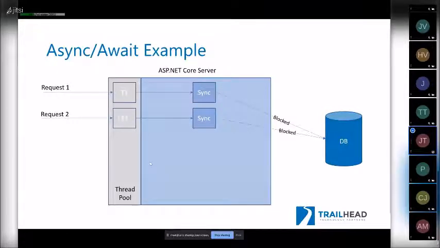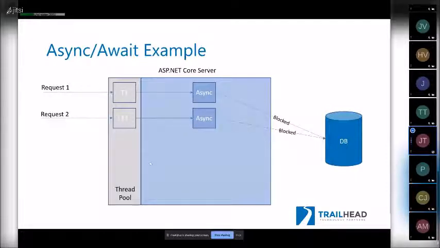During that time, that synchronous code is blocked, which means those threads are blocked, which means those requests are kind of spinning and waiting. But those threads in the thread pool can't do anything else but wait at that point because it's synchronous. Now, when the third request comes in, it just has to wait, and your application now feels slow to that user because they're just waiting for a thread to be available in your thread pool.